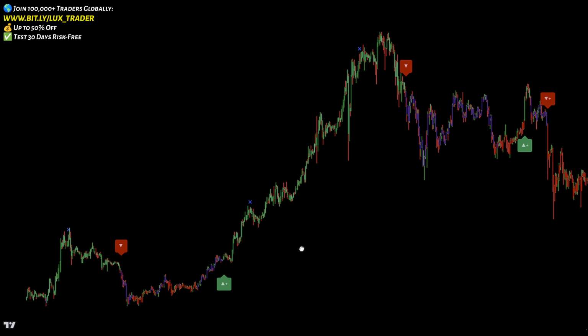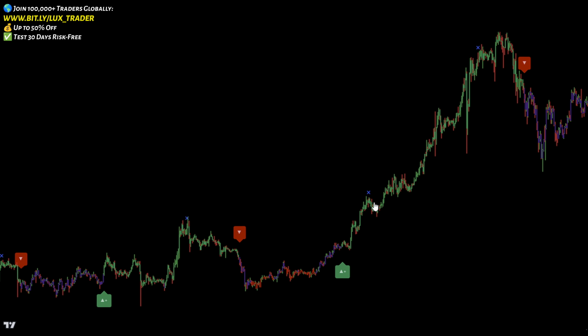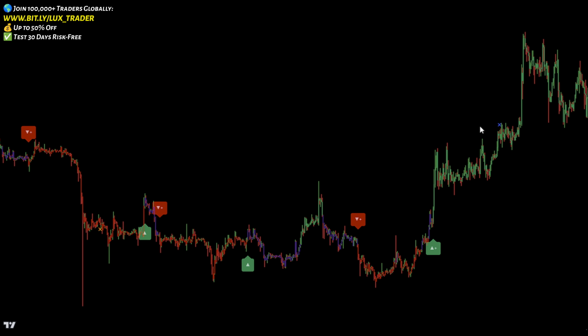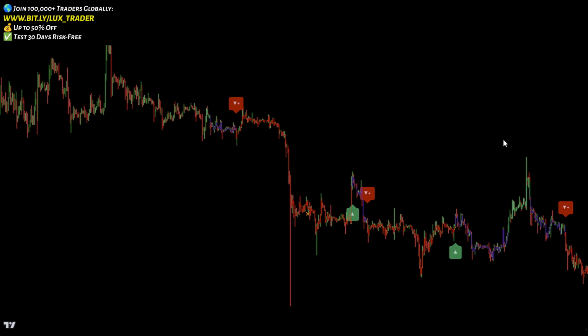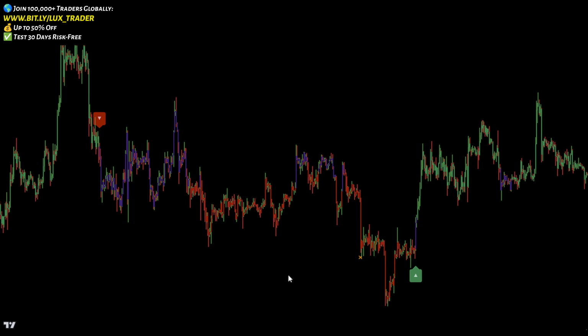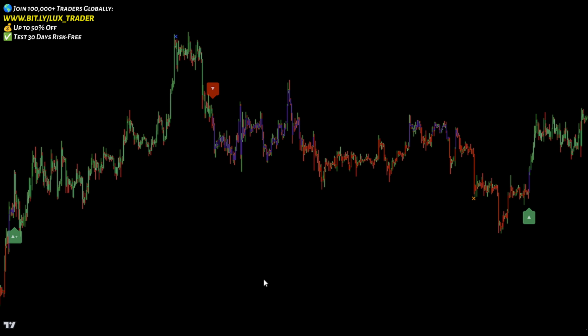The confirmation signals also include exit signals, represented by colored crosses. A bullish exit is displayed as a blue cross, while a bearish exit is shown as an orange cross. These exit signals are designed to help you identify areas to consider closing a position based on a previous confirmation signal, allowing you to exit at the best price possible.